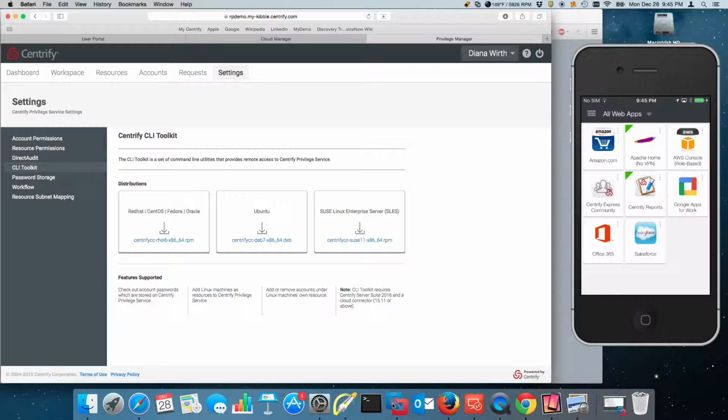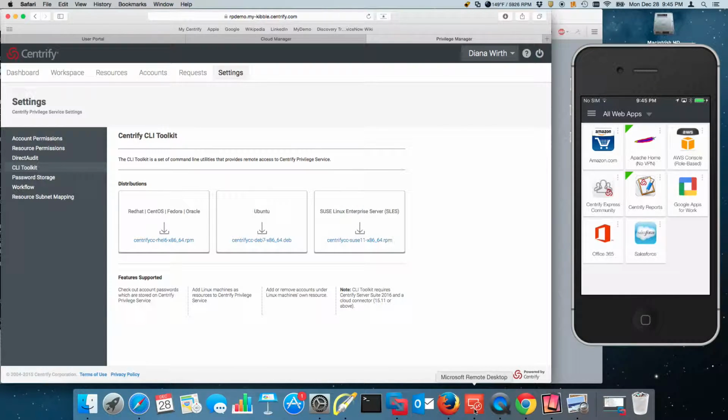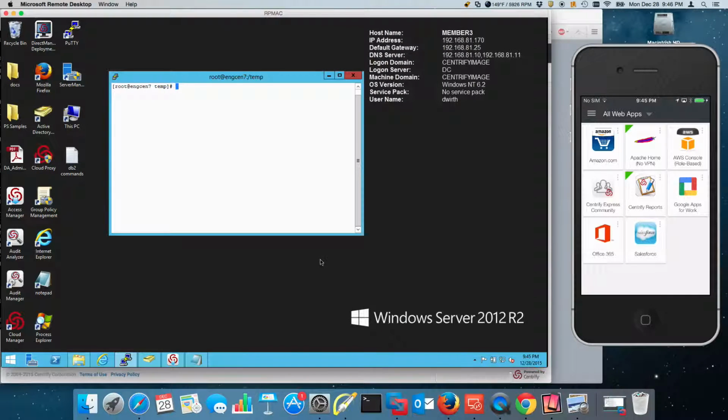Let me just describe for you a scenario. So you're building a server. You want to make sure you enforce roles and rights. You want to make sure that multi-factor authentication is requested if needed. You also want to make sure that nobody knows the root account, and if they need the root account, they need to check it out with workflow and stuff like that.